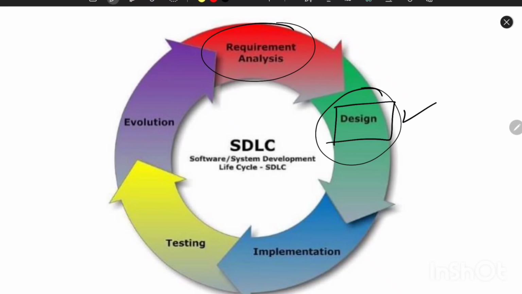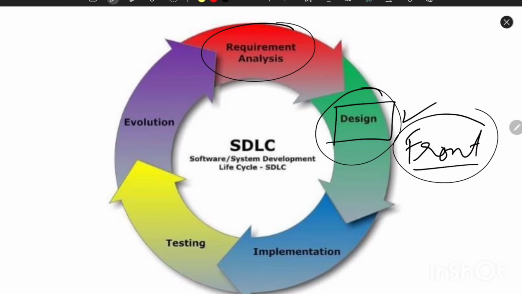So this is the front end designing, and this is the front end coding you will do here. I have made a detailed video on front end and back end for developers, you can check it in the i button. So here you are doing the front end development in the design.